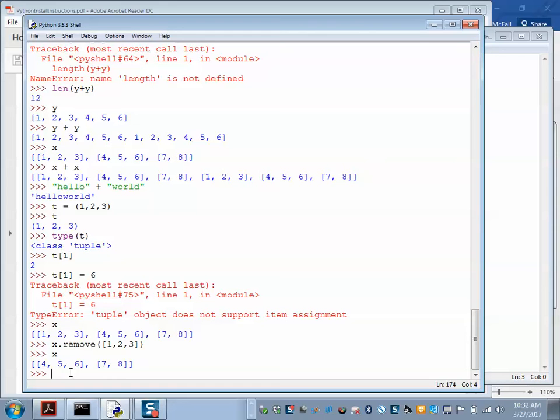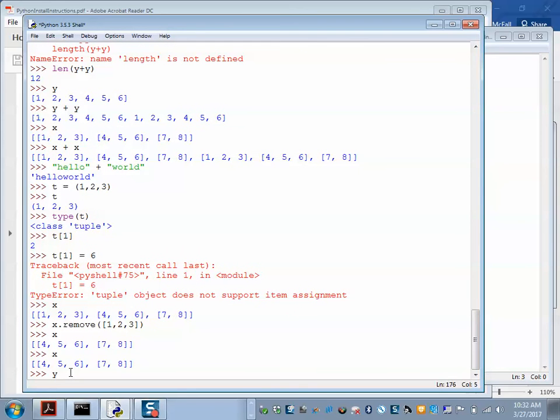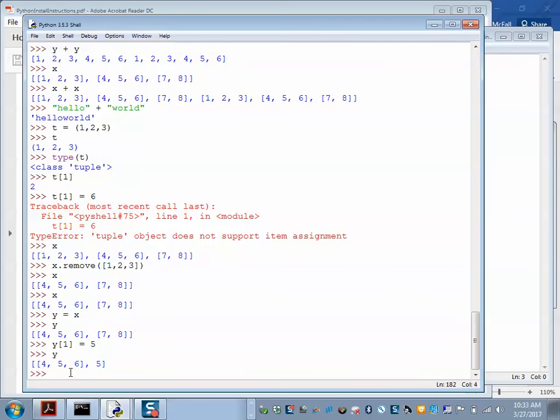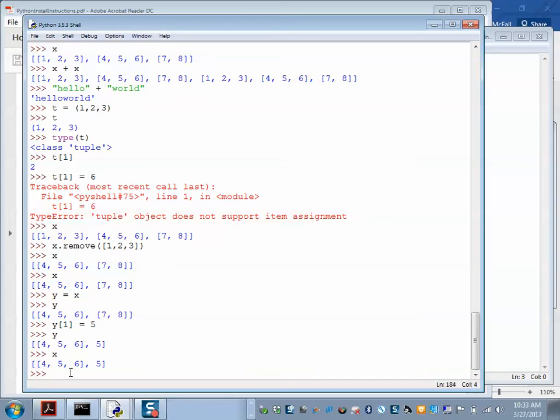I don't want to go into a ton of detail, but there's one really curious thing in Python. If I've got x and I set y equal to x, of course, y is going to have the values that we're used to it having. But what's interesting is that y and x are not separate copies. When you say y equals x, it actually sets y to point to the same memory where x is pointing. So x and y are actually pointing to the same place in memory. They're not separate copies. So when you change something in one of them, it changes the other. For example, if I replace y[1] with the value 5 instead of that 7 and 8, and I now look at x, x's 7 and 8 is different too. So this is really strange.